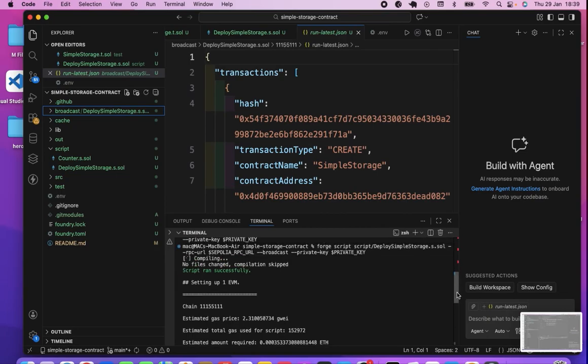So take note of the correct command: forge script slash deploy simple storage.s.sol.